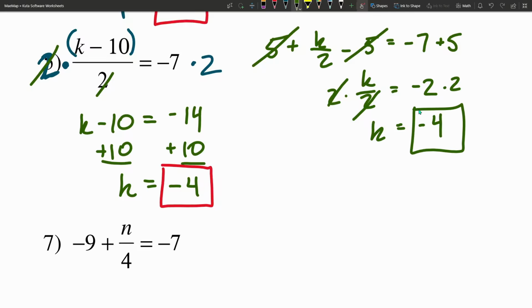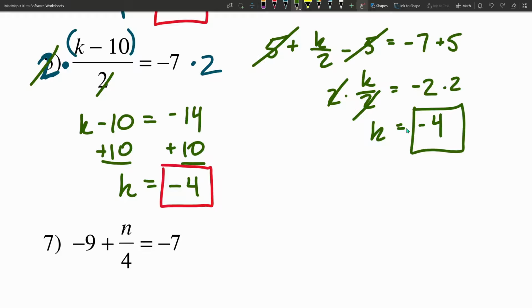Lots of times with these two-step equations, or when we get into multi-step equations, which will be more than just 2 steps, there's going to be multiple ways to do a problem. So if you've attacked this problem in a different manner, that's okay. But you will get the same exact result. So if you don't get the same answer, maybe something went a little wrong on the way. But go back, double check, and work through the steps in a different way if you're struggling.